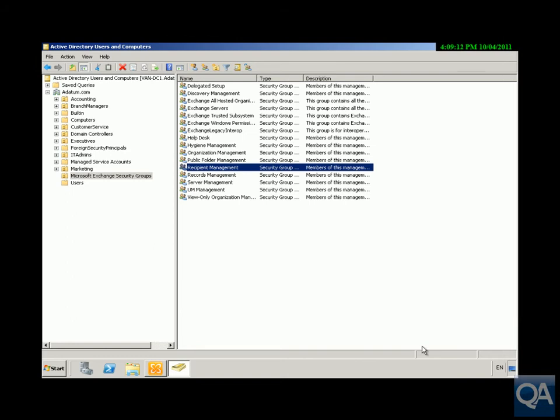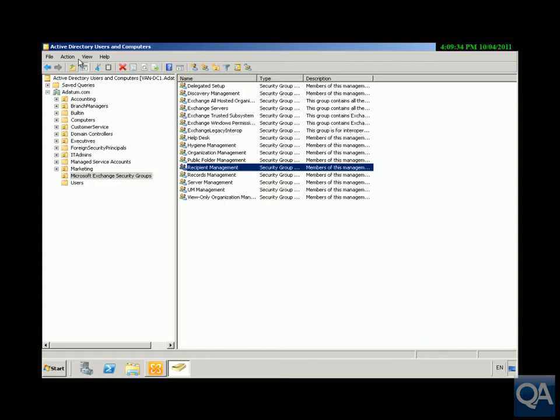In this demonstration, we're going to have a look at how we manage groups by using the Exchange Control Panel. The nice thing about the Exchange Control Panel is it allows me, as the overall administrator, to delegate certain tasks out to end users. So we have Kim Akers, who is a department manager, and we've decided to give Kim the ability to manage her own distribution group.